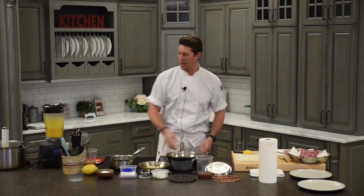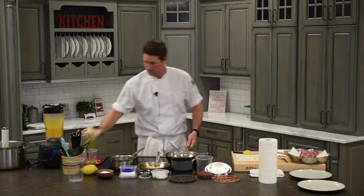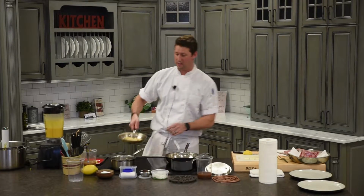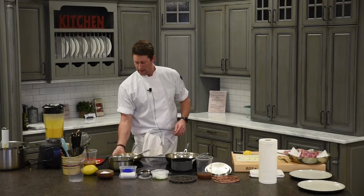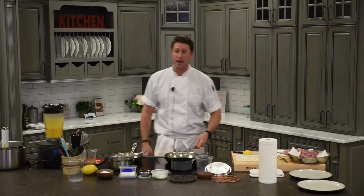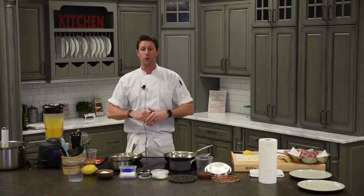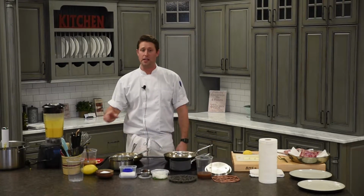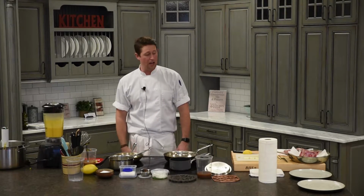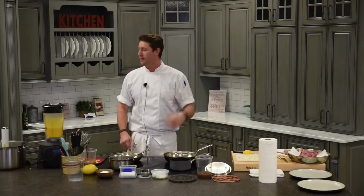So this pan is getting hot. And I add a little bit of oil. Olive oil? That is just canola oil. Olive oil has a very low smoke point, and it tends to denature in the pan, and it actually releases some free radicals that aren't very good if you take olive oil to a certain temperature. So grapeseed, canola oil, those are your best oils for sauteing and cooking. Olive oil and extra virgin olive oil, really good for finishing dishes.